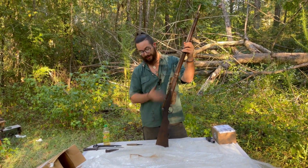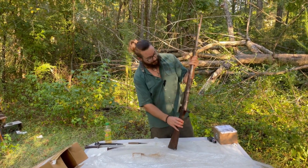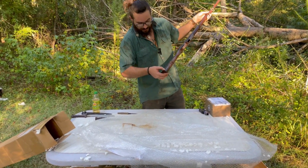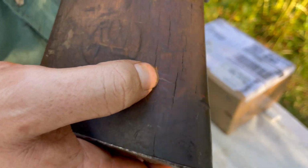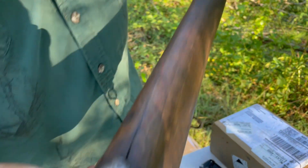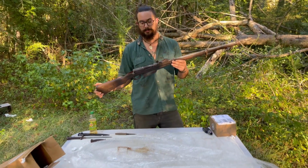You might get one like this that is totally complete and just needs to be cleaned up and probably refinished. It's got great wood. I mean, awesome. The toe is good. It's got some scratches. I don't know, it kind of looks like dry rot to me, but we'll oil it up and we'll restain it. It's got one crack right there, which is fine. But I'm so pleased. Royal Tiger Imports, I am very pleased.